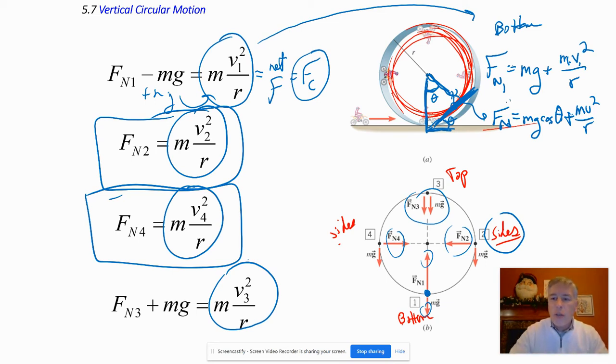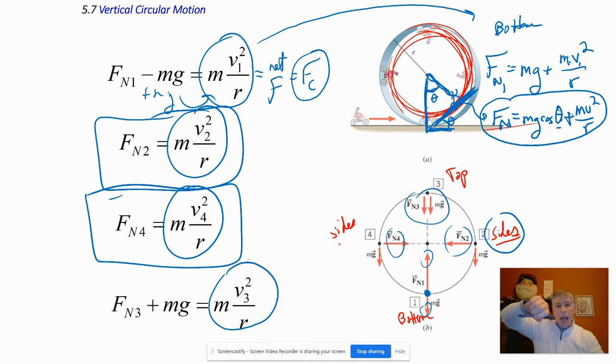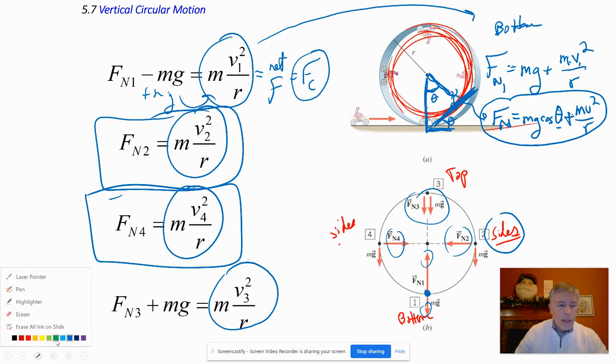We could actually generalize it this way if we wanted to. Just realize this angle would be the angle with the bottom. So straight down would be 0, and then to the side would be 90 degrees, and then we have 180, and then we would have 270. So 270 and 90, the cosine of those is equal to 0. What about at the top? Because the top is the next one that I think would be very interesting to think about.